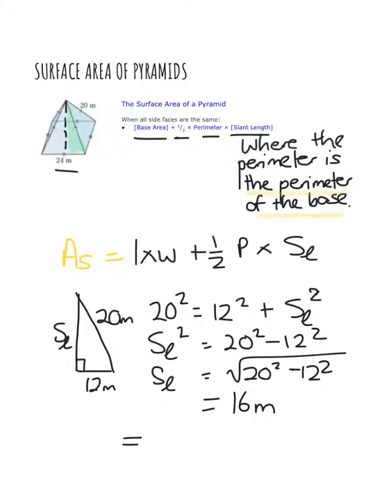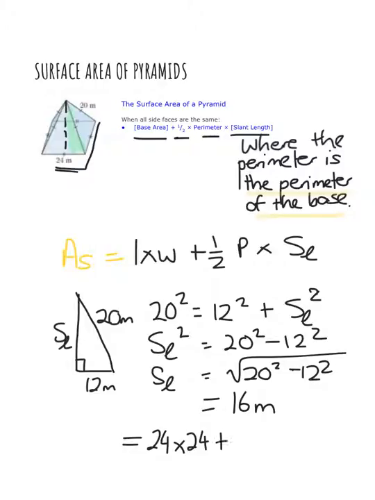It's going to equal the length times the width. So we've got a regular polygon here, and its side lengths are all the same. So our length is 24 meters, and we're multiplying that by 24 meters again. So we go 24 times 24, and because it's the area of a square in this case, if it was a hexagon, you'd actually have to find the area of the hexagon. So that's our base area.